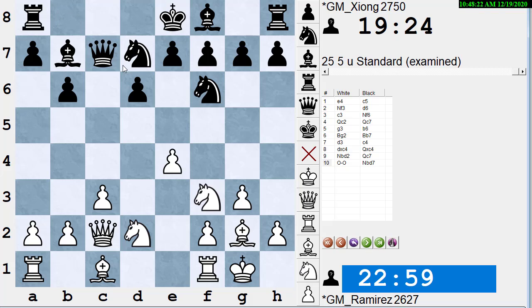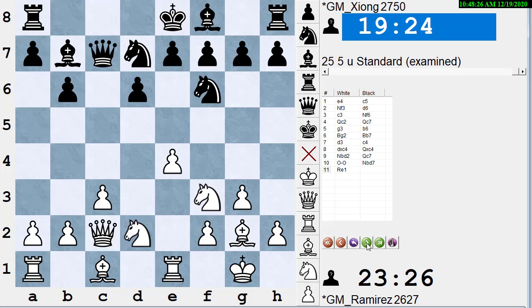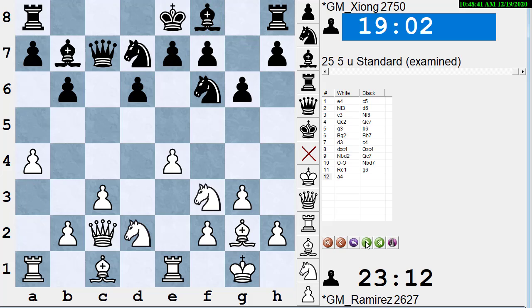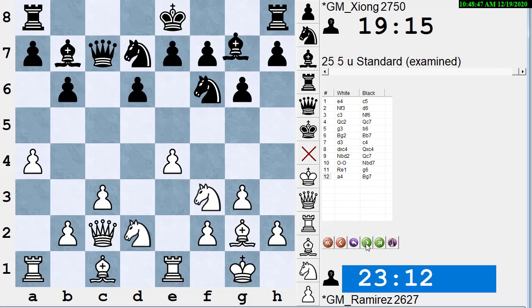All right, black develops the knight. He wants to maybe put more pressure on the e4 pawn. White overprotects the e4 pawn with the idea that black's going to be attacking it some more anyway. Black says, I got a couple pawns in this diagonal. Let's develop the bishop by fianchettoing. Those are not critical moves. a4, black's going to say, all right, you can play a5 if you want, but I'll probably just fianchetto my bishop, and he does. Black wants to get castled now also.